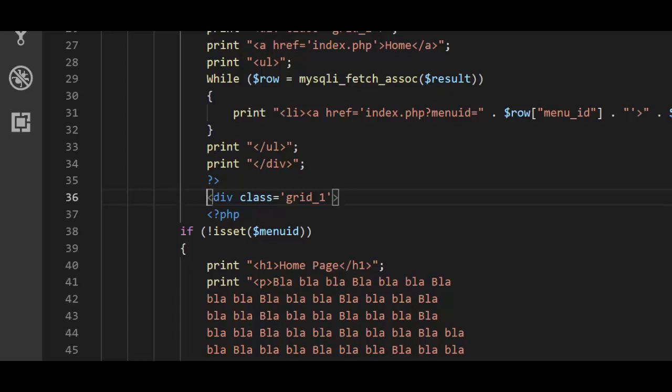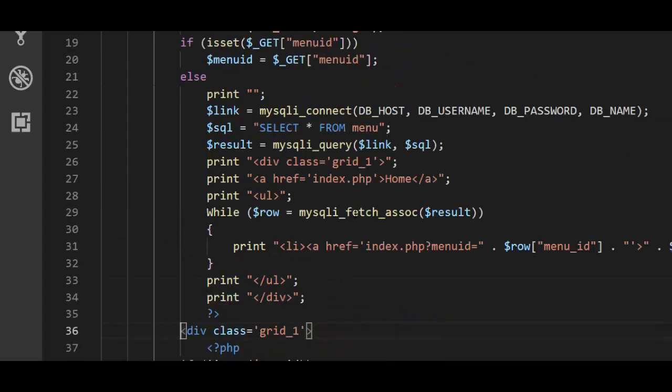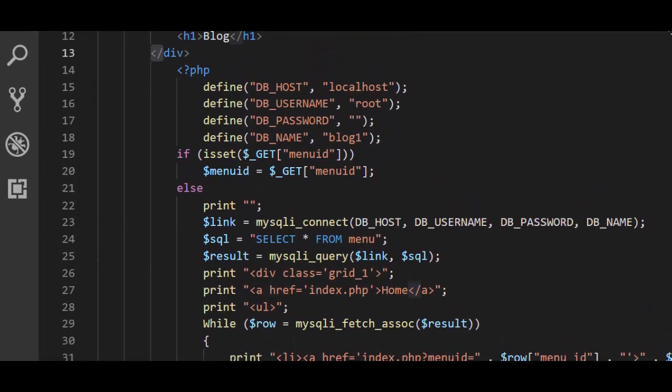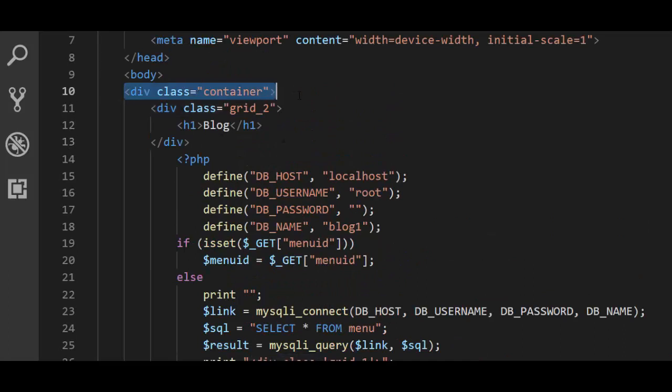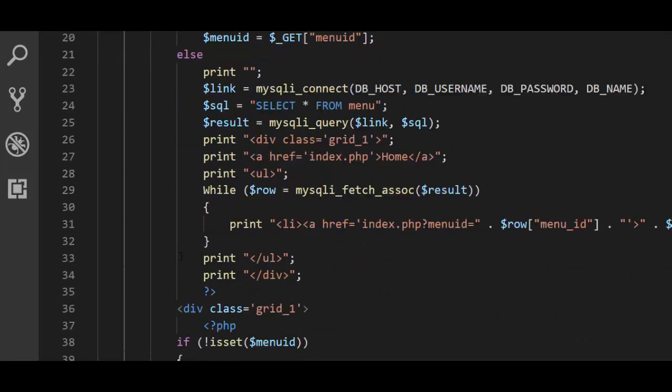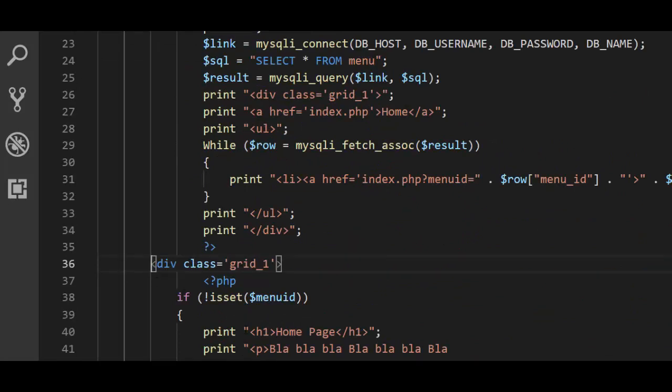And I can go in structure in same level like this div. Div container is the mother div, parent div, here is a child. There are three children. This is one child div, and in this level it is only one more, and this level it is div class equal grid 1.